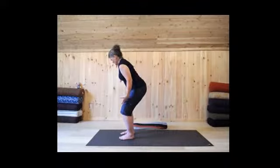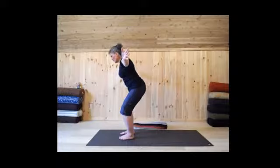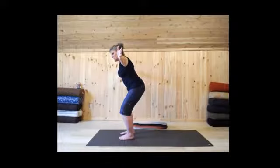Now sweep your arms straight out side to side. And bring your gaze forward. Minimize the curve in the lower back. So forward just by looking at the floor in front of you. Pause here. Just take a breath. Feel the legs working. Feel the shoulders as the arms extend outwards. Now keep that. Keep the hands reaching out. Just enough energy in the hands so your fingers are spread wide.